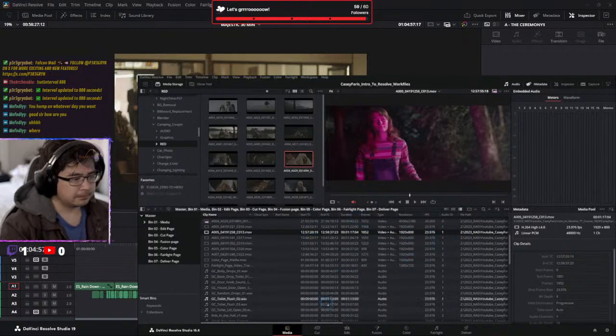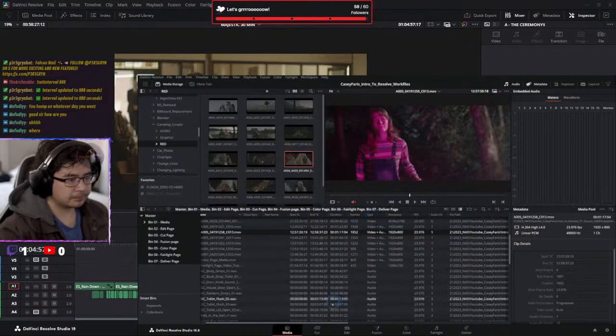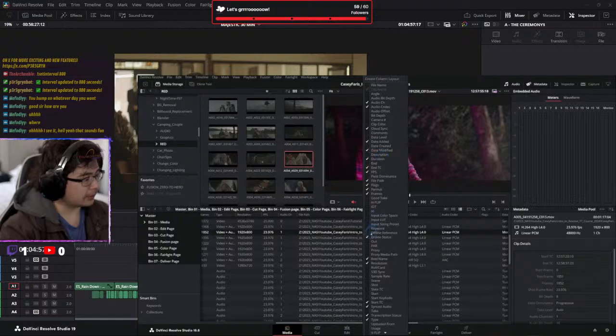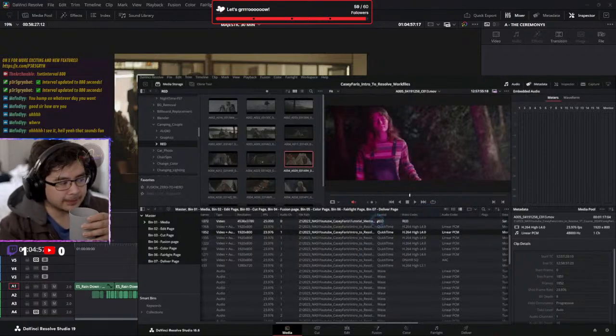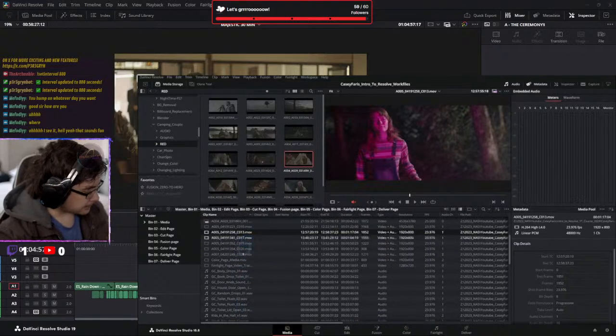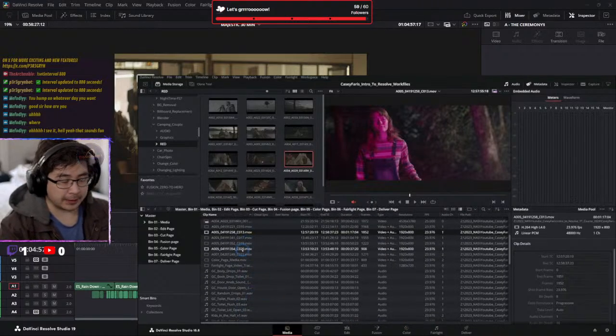In list view, I like that you can look at all of these different properties sort of in a spreadsheet here. You can right click on this top part and change the different columns that you want to show. You can just get really deep. We could make this whole course just on the media pool. But again, all of this footage is actually imported into the project now. That means we can work with it.